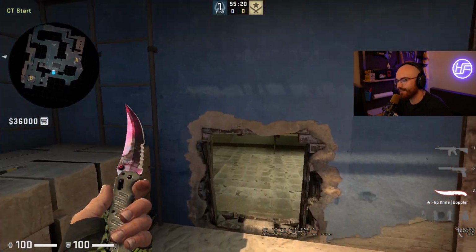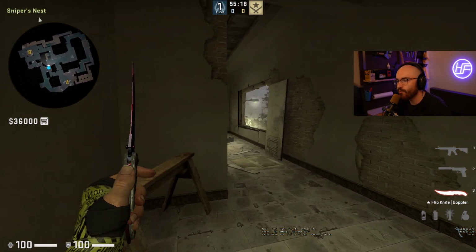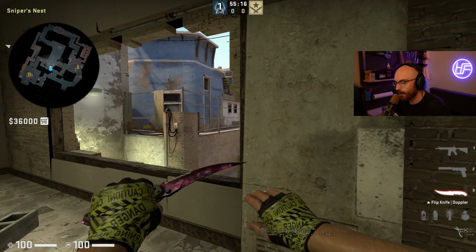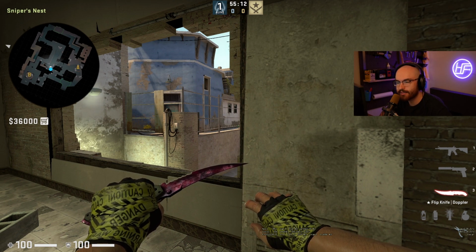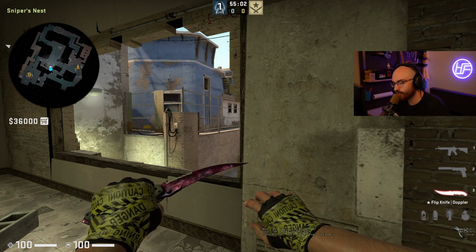Vertigo is a bit similar to Inferno, where if the bomb's down on those maps, then it's kind of difficult to retake. Dust 2 B site is insanely difficult to retake. Dust 2 A site comes down to, you know, who do you have there? Mirage is kind of alone in the whole you can rotate over and defend the site at the same time rather than you're always playing retake.